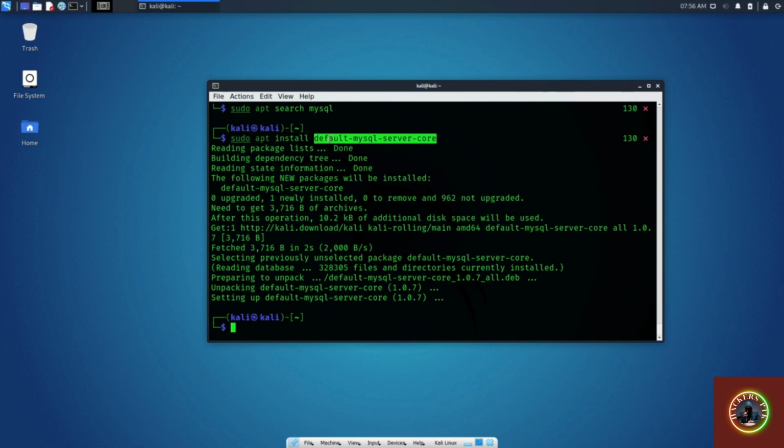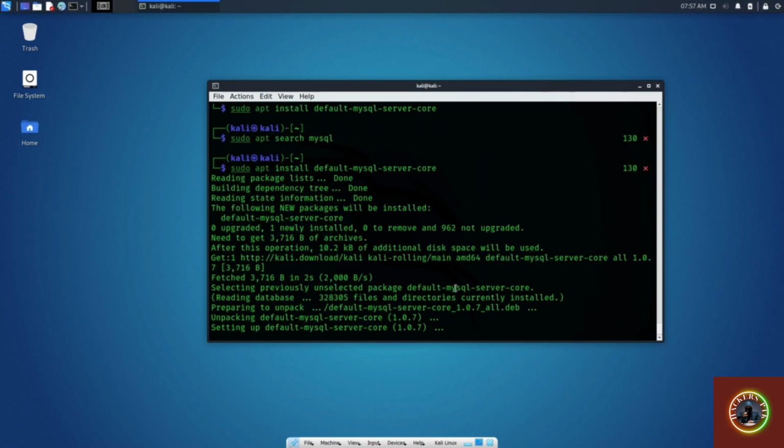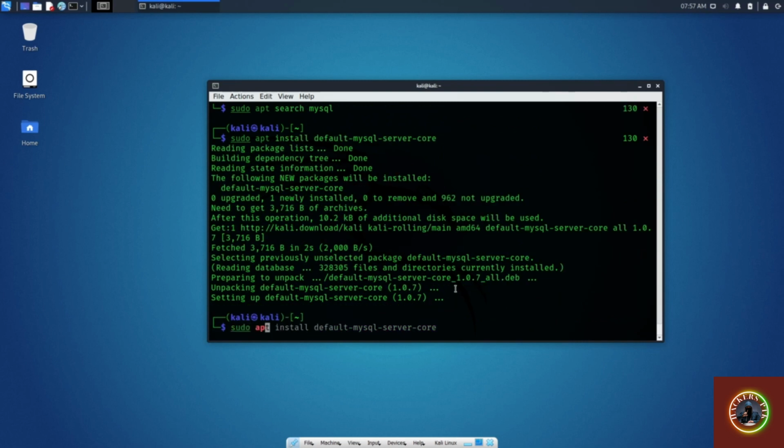Now what if I don't need this and I want to remove it? So I want to install the other one, which is this one, the default MySQL server, not the default MySQL server core. Okay, how to do such a thing? I will use this command, sudo apt remove. By the way, you can see that we are using the apt command with subcommands: install, update, upgrade, list, upgradable, and remove.